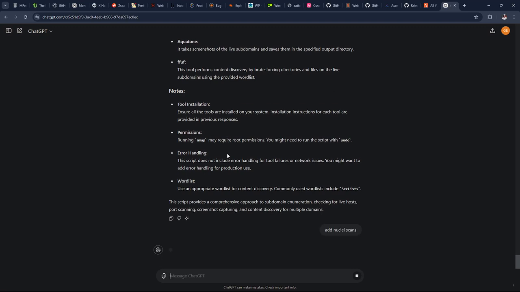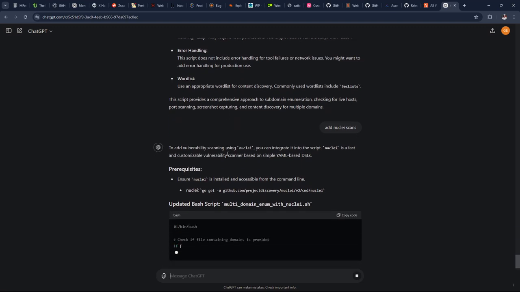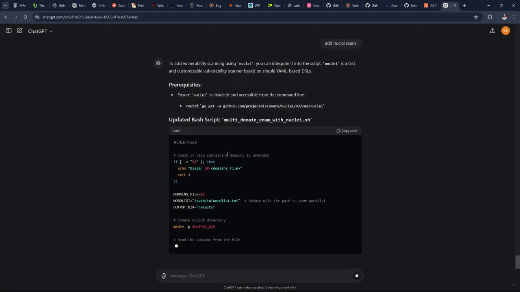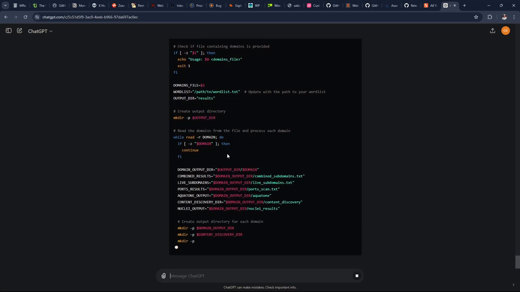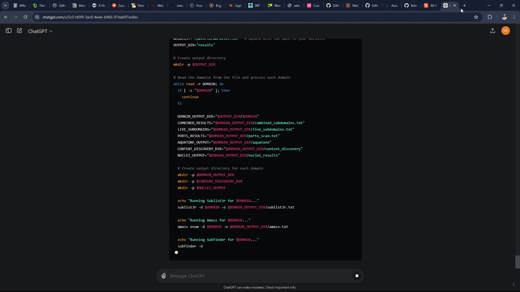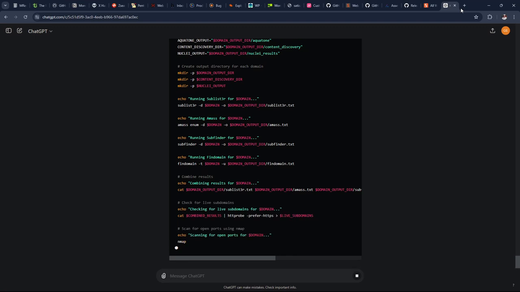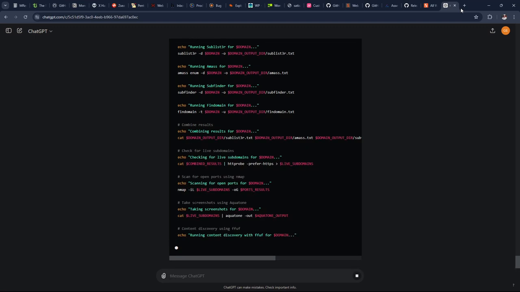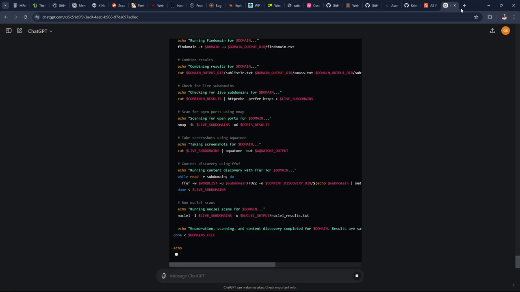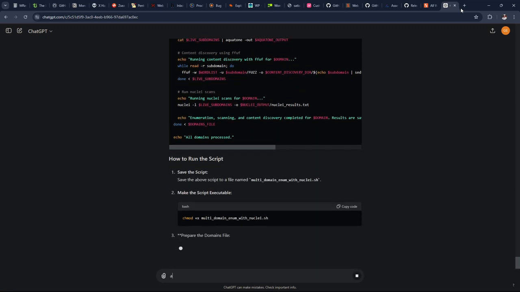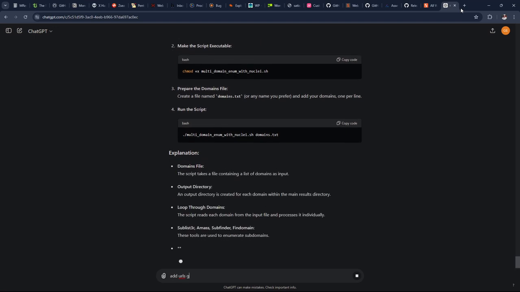Nuclei is a good tool for automation. You can automate it on the subdomains or on the URLs. So we might need to add URL gathering.